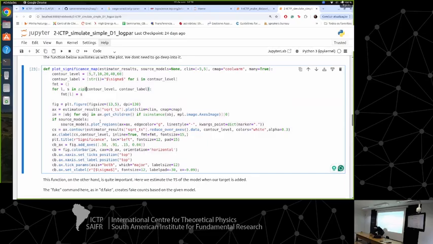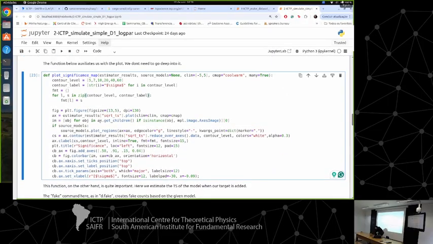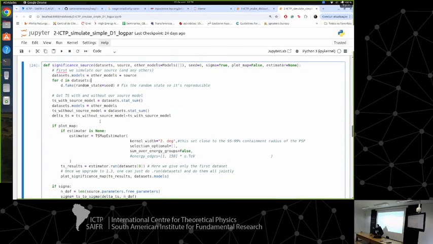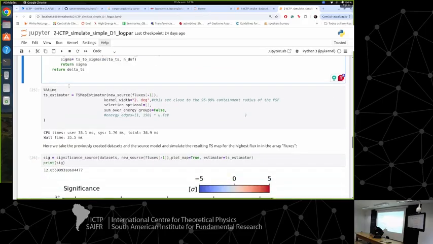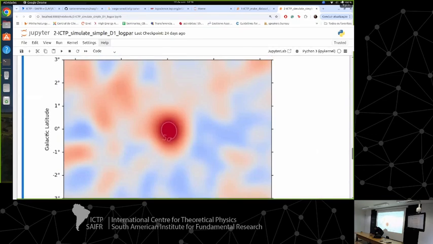This is a function, we don't have to go into details here because basically the complicated thing here is to plot, so you can take a deeper look at it later. But this is just to help us plot the significance map. And then finally, we simulate the source that we defined two functions below. So here with this fake function, we are creating these fake counts based on the log parabola spectrum that we defined in the previous function. You can shift enter, and shift enter, and you see something like this.